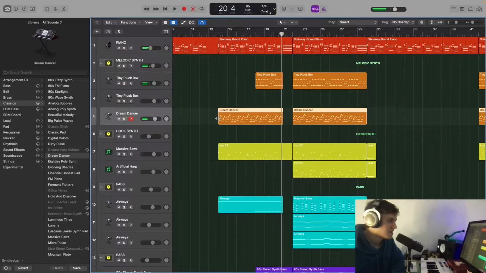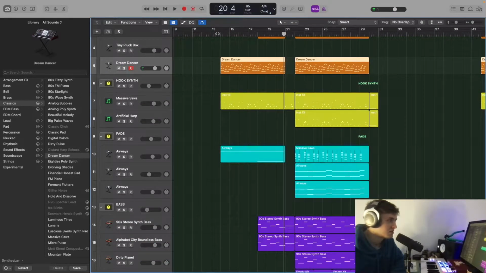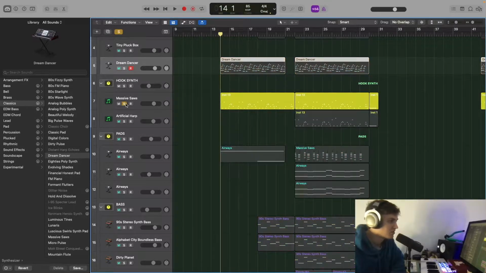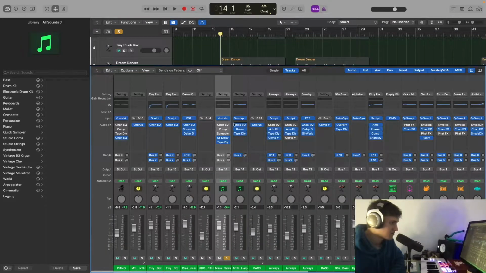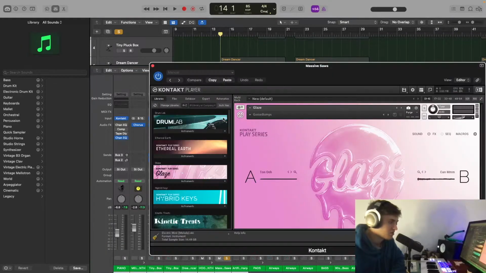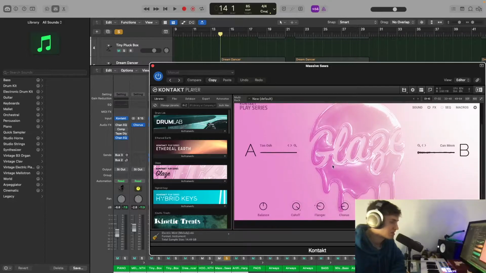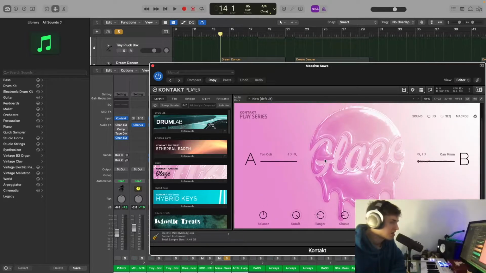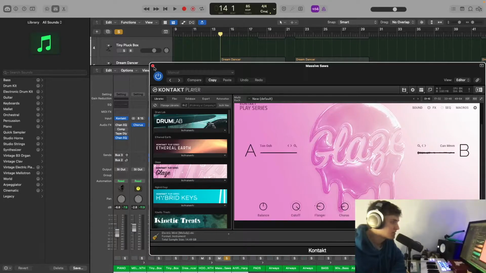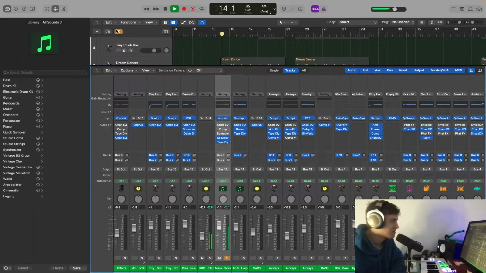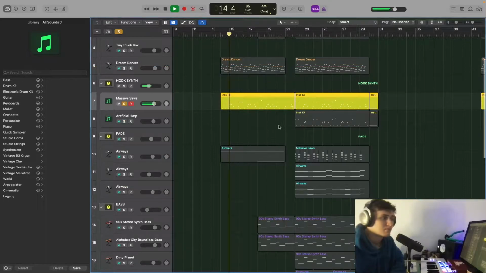So with that in mind, now we go to our hook synths, because I wanted to really start getting an idea of how the song was going to hit people. So I first added this in, which I don't believe is actually Massive Source. I changed it. Yes, so Kontakt. For the hook today, I've used Glaze, which you've probably seen in the past couple of videos, where I love this. It's an all vocal based synthesizer, but it sounds incredible. I went for, I think it was the tone Ooh from the lead synth section, and this is the melody I came up with.